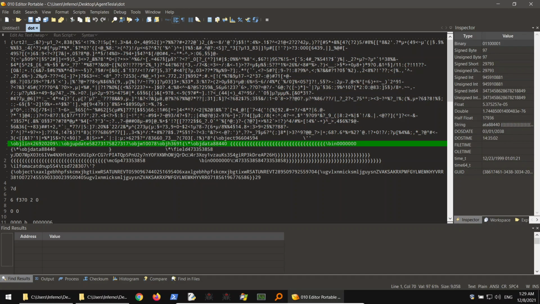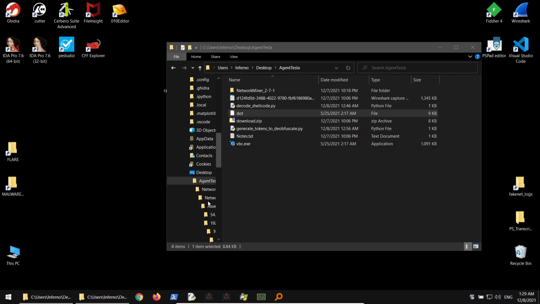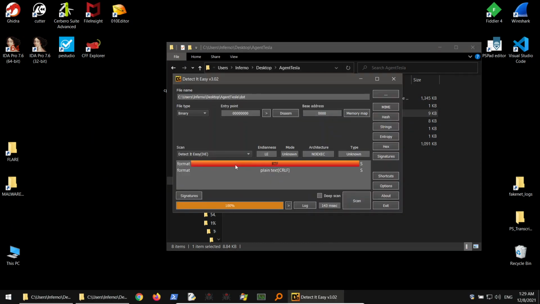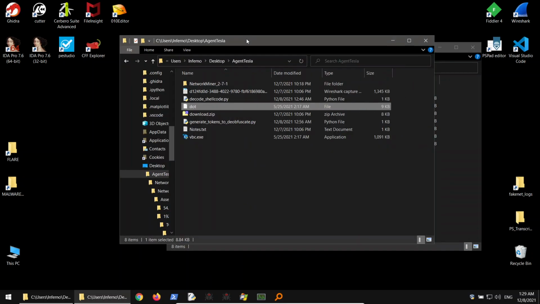And you can see here some objects. Object link, object update, which basically results in you seeing a pop-up window that Microsoft Office is trying to download something. Yes, so what we can do now, we can also use, again, Detect It Easy, and it will tell you that basically it's an RTF document. Nice, again, Detect It Easy shines.